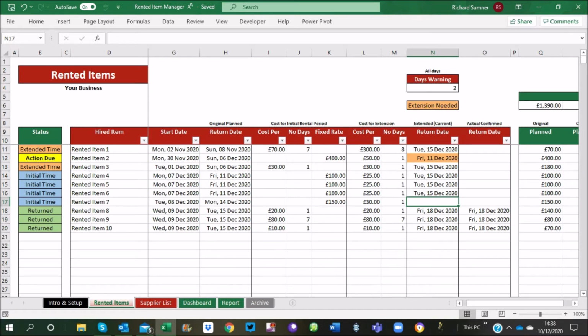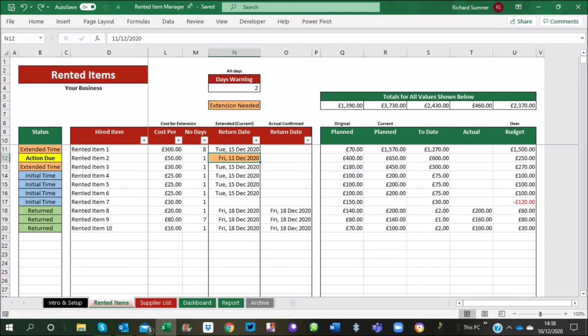So that's how it works, and it's a live document, in the sense that every day you come in, these could change. The statuses could change as you reach these days, but those will update as you go along. The only thing that would change is if you get to the end of this one. So for example, Friday the 11th of December, this needs to go back tomorrow. If I still need it longer, I'll simply extend that period and go, actually, I'm going to return it on the 15th of December. So then it gives me some more time. But obviously, that's going to take into consideration the costs as well and show you.